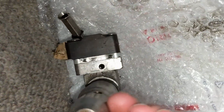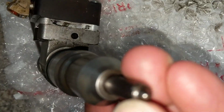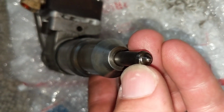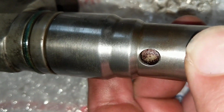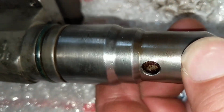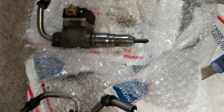And once I take out mine that are in there, we'll see if these are better or not. Okay. Look a little crusty, but that's all I could afford.